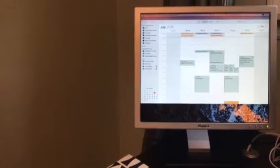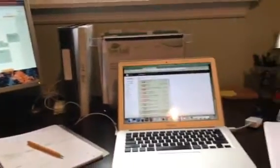The third component is having the calendar, and I always have my calendar pulled up on this second screen. Oftentimes I have something in front of it while I'm working on a project, but it's always there. So at a click of a button, I can immediately access my calendar to either schedule an appointment or just to make sure that I'm on track with what I need to be doing.